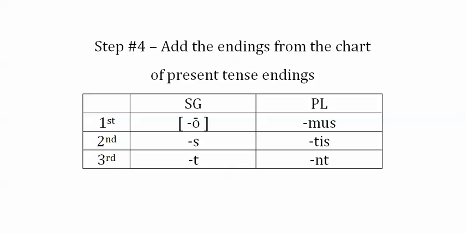Now we're ready for our last step, which is to add our endings. These are the personal endings, and they tell you the person who is the subject of these particular verbs. We don't have to add the O, because we've already copied it from the dictionary definition, and that form's all done. So that's why that's in brackets. But the rest of these endings we're going to add to finish forming the present tense of peto.